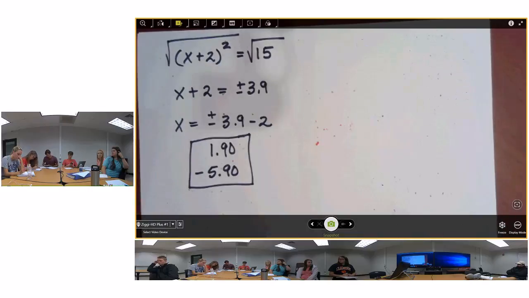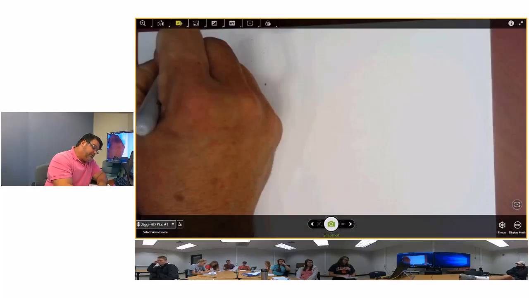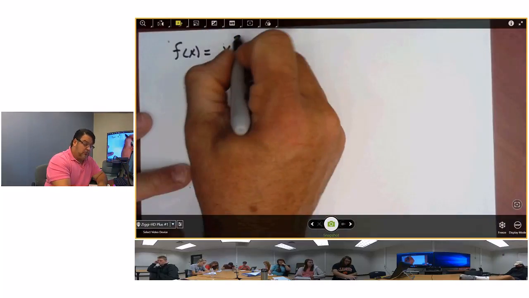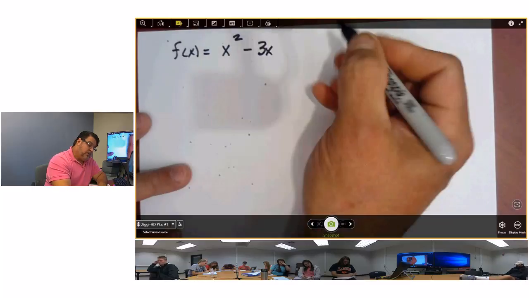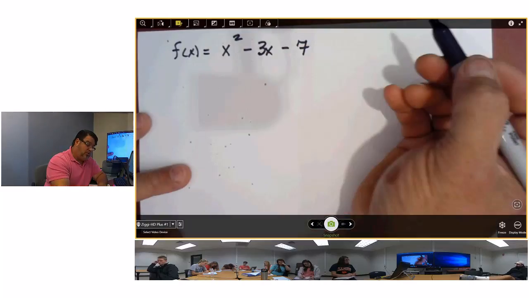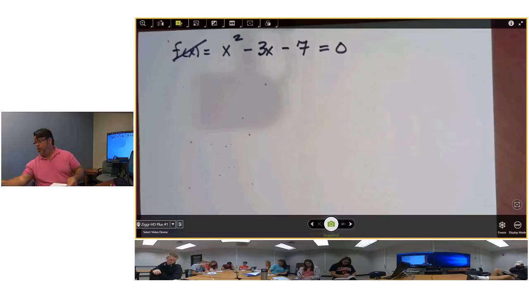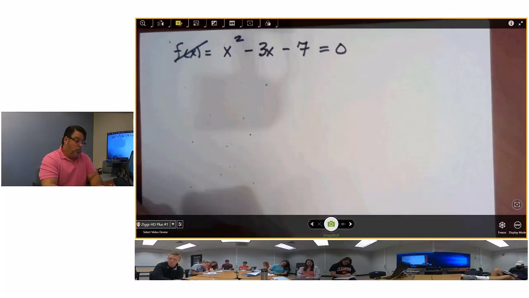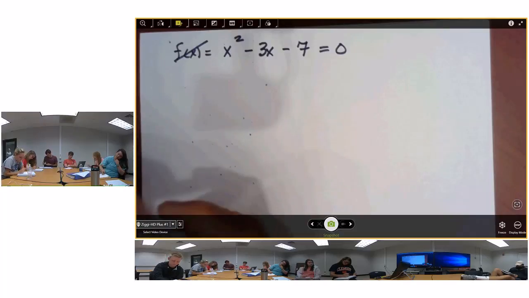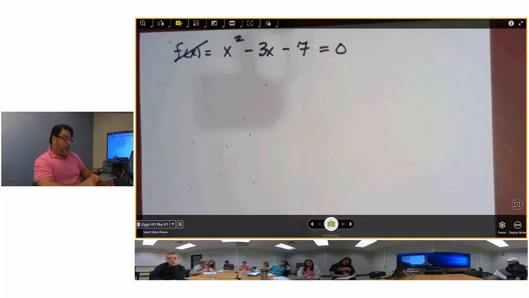Okay. All right, let me give you one to go on. Try this one. This is about a number 2 or a number 3. f of x is equal to x squared minus 3x minus 7. And of course, you can go ahead and just drop this and say equals 0. Do not use decimals, because that's just extra work. Find everything. Remember, this is number 2 or 3.